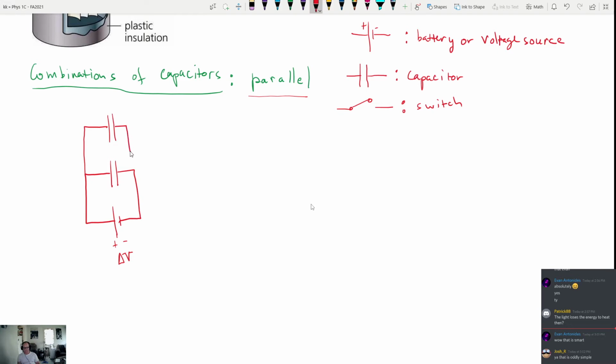Oh, and any other portion of a circuit is just a wire. Okay. So that is a wire, basically. It goes all the way from here and connects to my capacitor here. And another wire that goes all the way up to here connects to my capacitor here. And then eventually they connect back to the battery over here. Let's say that I have a capacitance here that I call C1, and I have a capacitance here that I call C2.